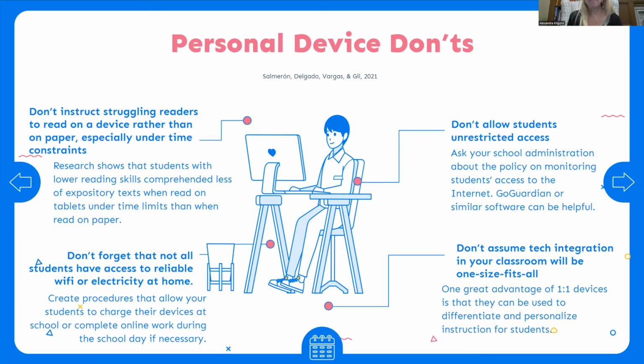Obviously, one big stewardship issue for teachers of young children or students of any age is access to the internet. Like Sophie mentioned, if your school has one-to-one tech, they likely also have some kind of policy about monitoring students' access to the internet. And the younger students are, the more critical and hands-on this monitoring becomes. There are softwares which allow teachers and administrators to monitor Google searches and usage and the like. GoGuardian is an example which is paid, but there's also one called ClassKick, which is free.